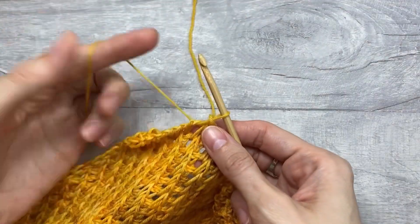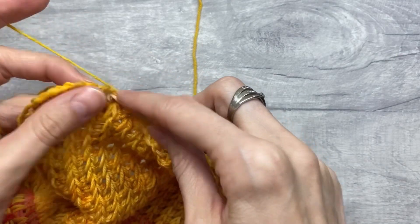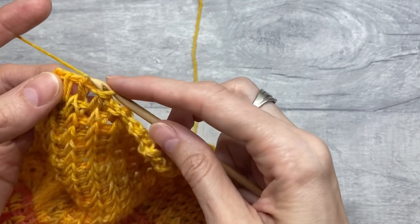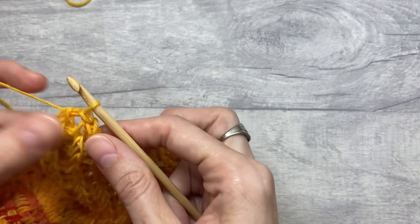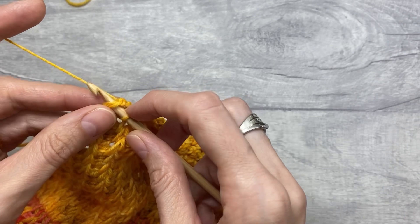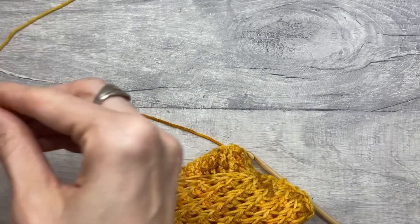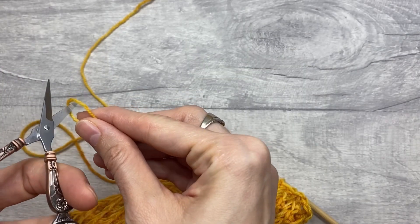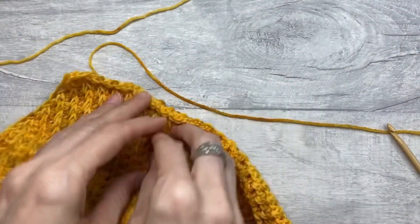Now I'm at the end of my row. I've got a few more stitches to bind off: Tunisian two simple stitches together, Tunisian full stitch, two Tunisian simple stitches together, Tunisian full stitch. So we go into the end stitch as normal — yarn over, pull up a loop, pull through the loop that is already on the hook. Then you leave about eight to ten inches of yarn for weaving in the end, snap your yarn, and pull through.